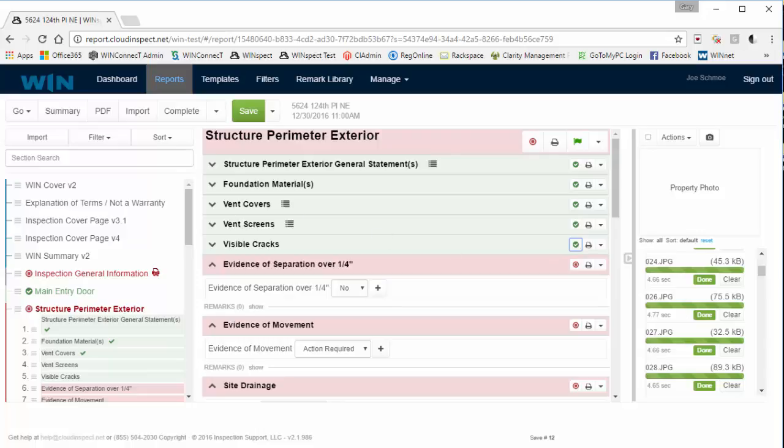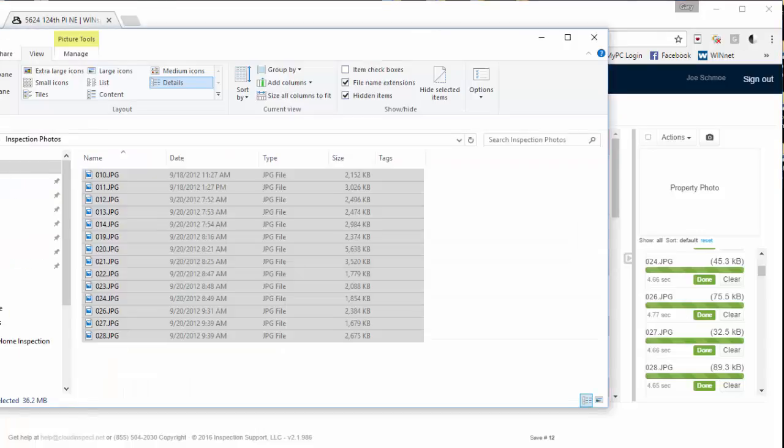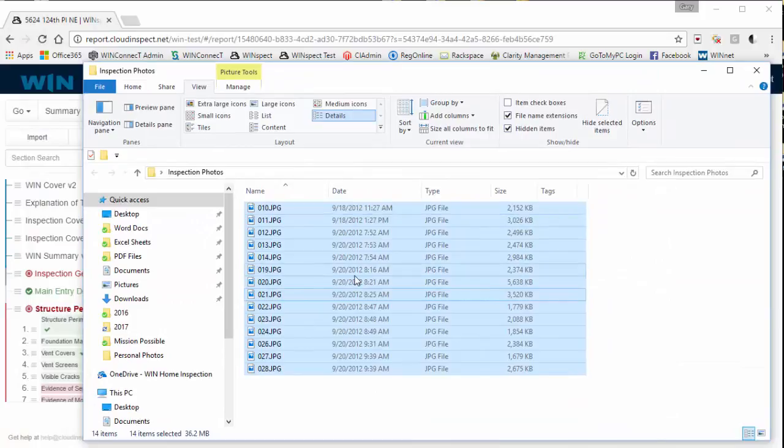You're going to need these original pictures that are saved on your computer. So if you take your camera and you plug it into your computer, or you take the memory card out and plug it into your computer, you're going to want to save these pictures somewhere on your computer that you're going to back up, like your desktop. If you're a user of WinSpec Classic, go ahead and use your ptemp folder structure.